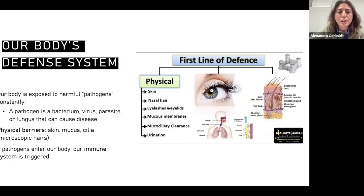Our first line of defense is our skin, which literally keeps pathogens from entering our bodies, and our mucus and cilia. So mucus, we think of our nose that keeps organisms out of our body, but also we have mucus lining our respiratory tract. It might be a little bit small, but you can see the lungs in this bottom figure. We have in our airways mucus that serves to trap bacteria or viruses. And then we have these cilia, which are like tiny hairs that are able to move in a coordinated motion and actually clear out the bacteria once it gets trapped in the mucus, which is pretty cool. So we either cough it up or sometimes it can get flushed into the stomach where our stomach acid can destroy whatever the pathogen is.